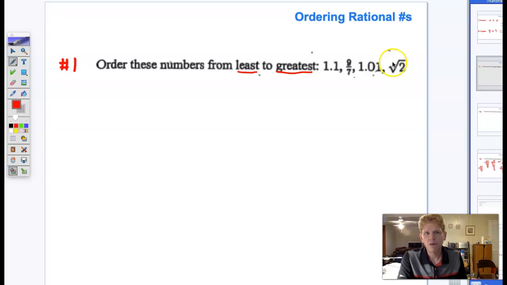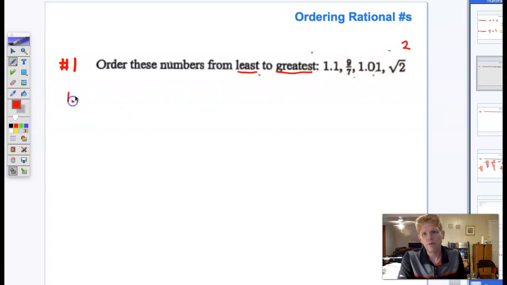root. We know from the past lesson, when we were comparing square roots and rational and irrational numbers, that the easiest way to compare these is to square all of these. That will take our 2 from underneath the radical, and it will allow us to compare the rest of these. So let's begin with that. We know we're going to square the 2, and when we square the square root of 2, we actually just get 2. Then let's square each of the others.